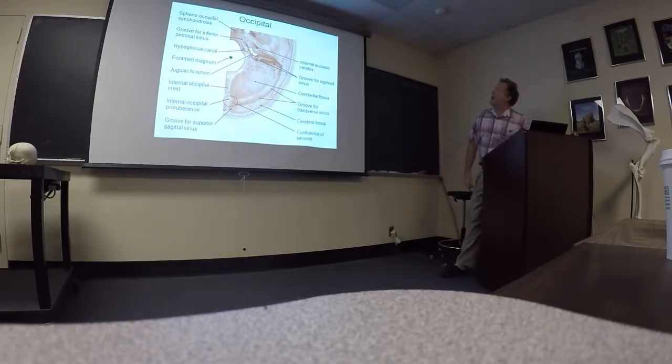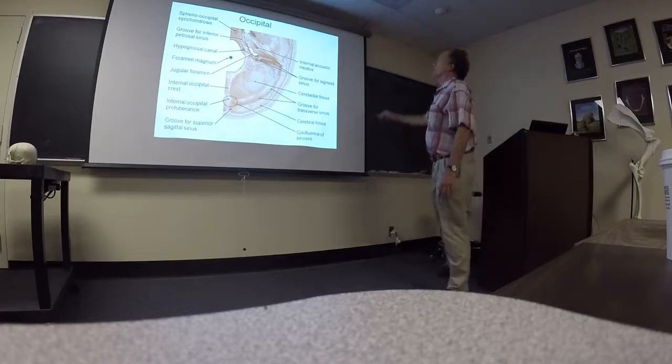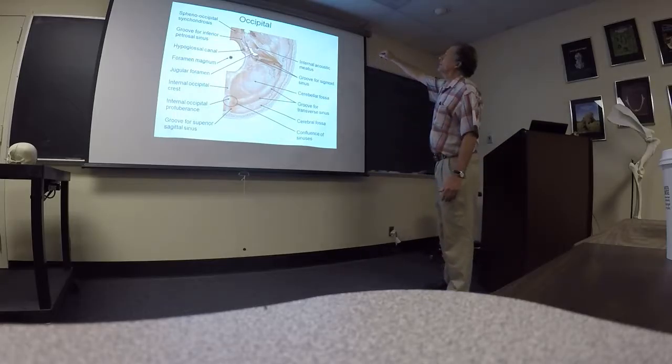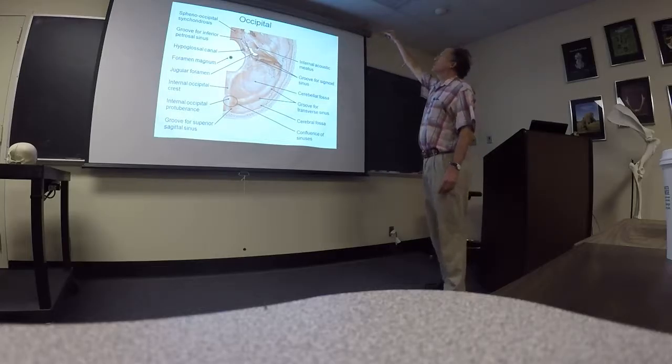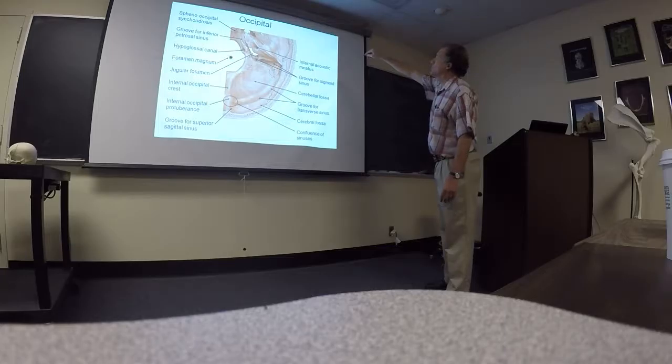Okay, moving on back. So here's all this stuff on the temporal bone again. Right, there's the back of the sphenoid, where the sphenoid is sort of fused to the occipital bone. So there's the spheno-occipital synchondrosis. There's that groove for the superior petrosal sinus. So that's another one of these venous drainages.